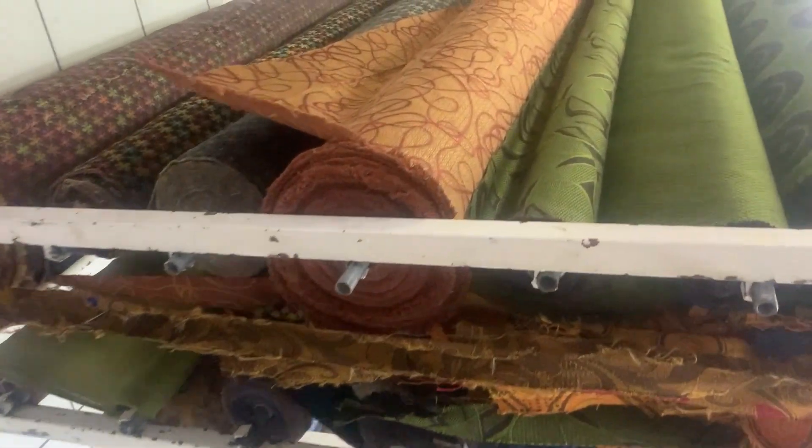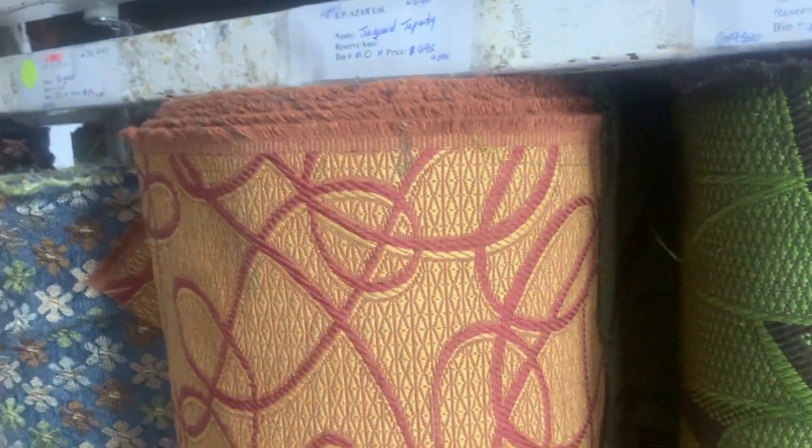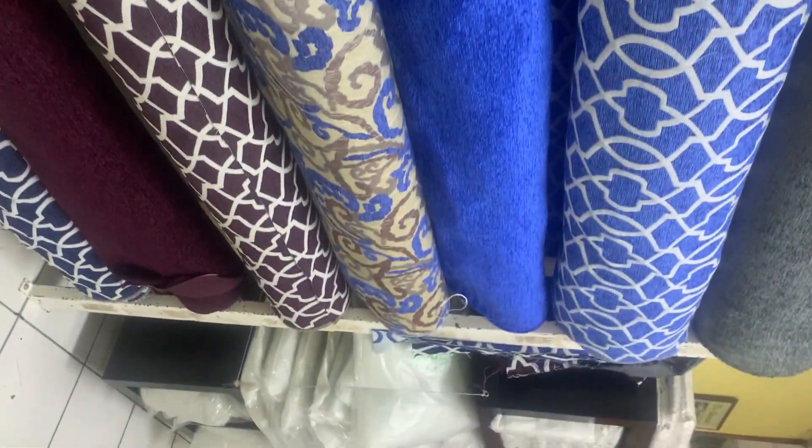I'm still on the hunt for the olive green material. I went through the store and saw some options but they were too light, a bit traditional, and kind of coarse — I'm looking for something more suede-like. There was one around $400 a yard, very affordable, but not exactly what I'm going for — I want a nice soft finish. I went through rows and rows of material, and then I started to see more suede options. I found the olive green with stitching and also a version with an all-over stitching pattern — that's what I'm going to use to make the sofa covering.